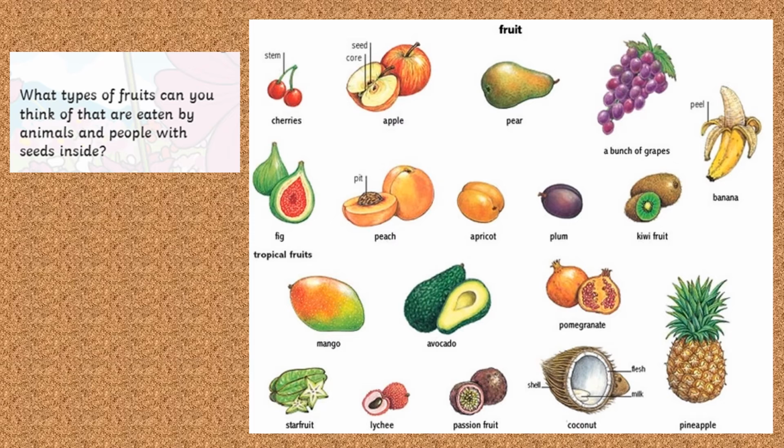Okay, the coconut, the actual coconut is the seed itself. And the same with pineapple. Quite often you can open up a pineapple and there are little tiny seeds inside. One fruit that has seeds on the outside of it, and that is a strawberry, and there are hundreds of tiny little brown seeds on the outside of a strawberry.